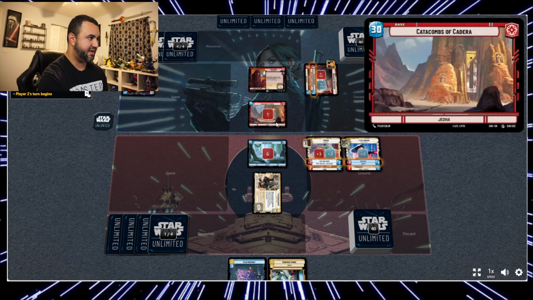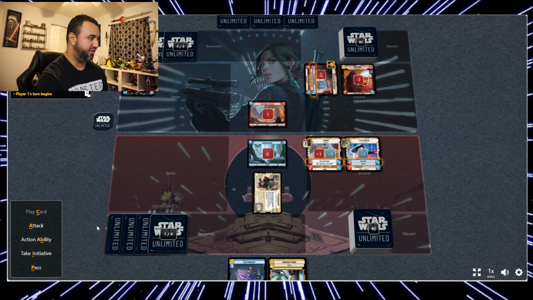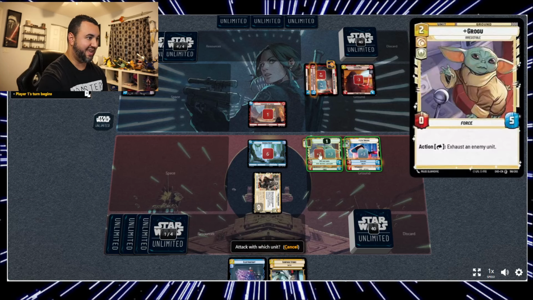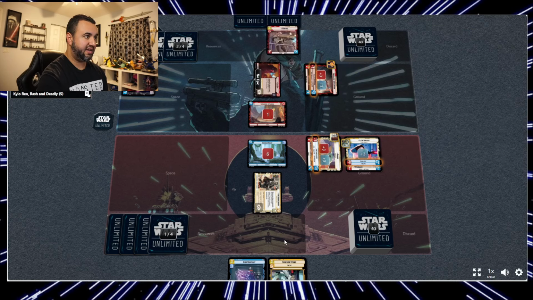Absolutely, we will tap that down. There we go. So they only do 2 damage to me. So you know what we're going to do? We're going to take care of that, like, immediately. We're immediately going to take care of Kylo Ren. We're not going to give him the opportunity.